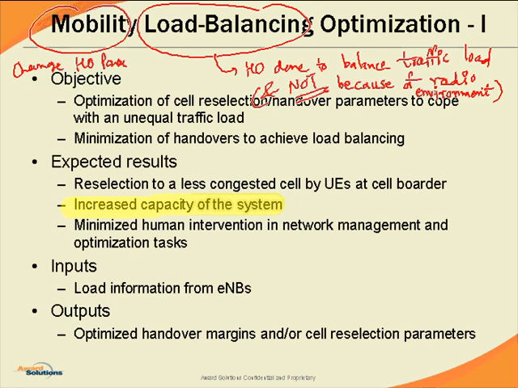We can increase the number of supportable users, increase the throughput, and since you are doing this automatically, then we minimize human intervention. But as I said, I wouldn't completely eliminate human intervention. I would just run these kind of algorithms in an open loop fashion. So I will get recommendations from this algorithm, and I will make sure, do they make sense? Should I change the values the way it is being recommended? Or maybe I should try a couple of other options, couple of other parameter settings around the suggested values, things like that. Run in open loop, then you are getting best of both the worlds. You have minimized a lot of complexity, and at the same time, whatever parameters you decide, they will give a pretty good performance.